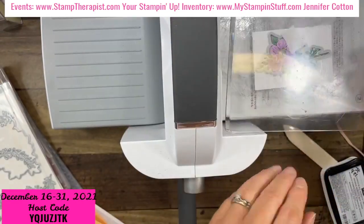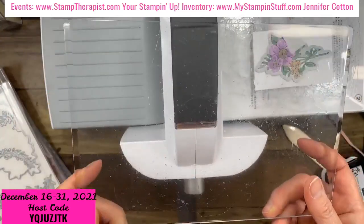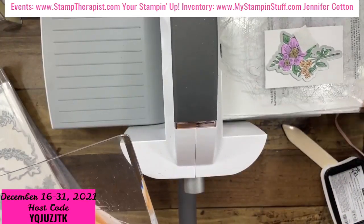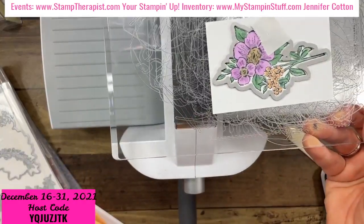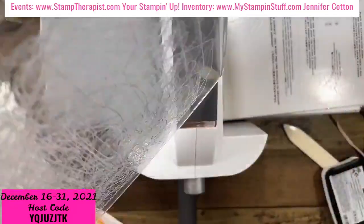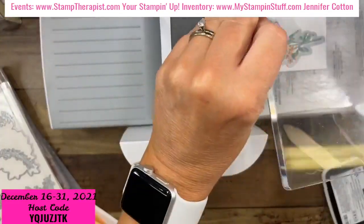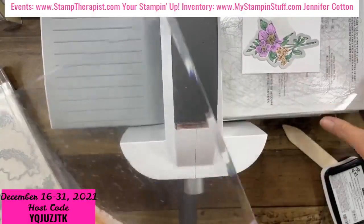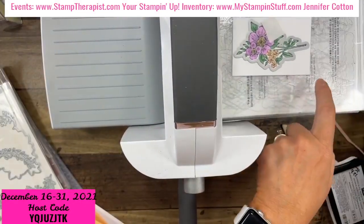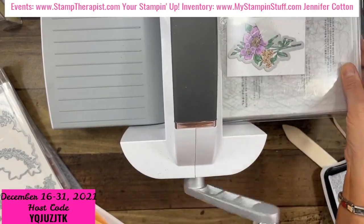But my tip is use one of your clear plates, these are number 3. Mine are not numbered, but they're number 3. One of them, never cut on it, only cut on the second one. Both of them can be flipped. I could cut on this side, flip it over if I want, but I would never put this one on bottom. That helps keep your plates flat. And you don't want to put this on the top because it presses all that old paper into your image. And we do not like that.